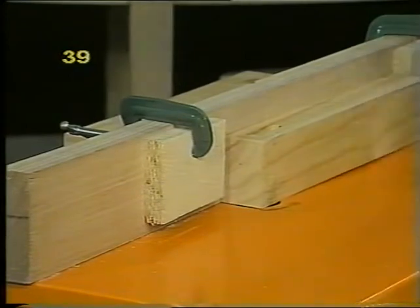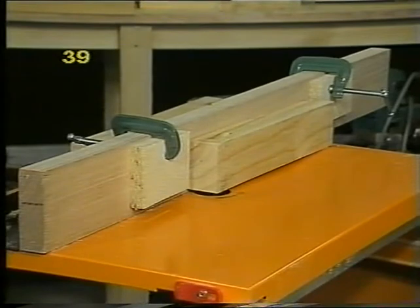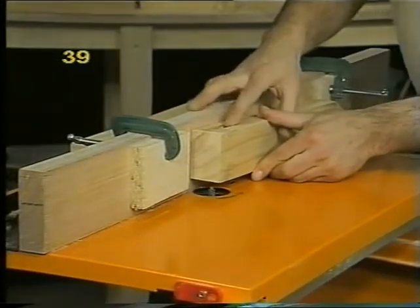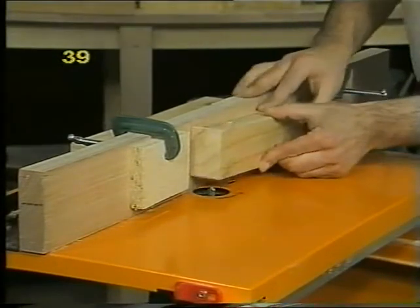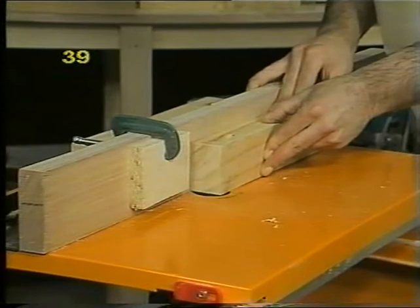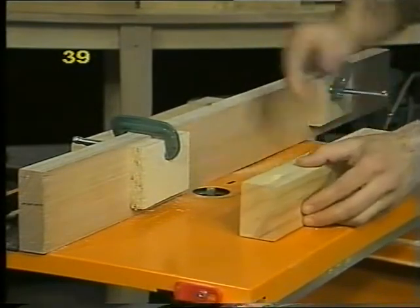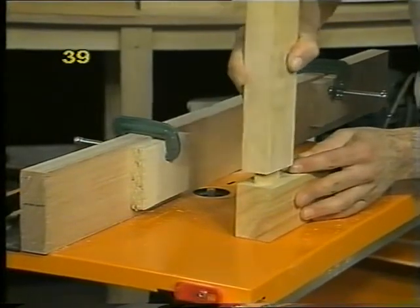Blocks are set, you're almost ready to go. Raise the router cutter a small amount — don't be too ambitious. Don't try to go too deeply in one pass; if you try to make a deep mortise in one pass, you'll splinter the workpiece, damage your router cutter, and have a really hard time. So raise the cutter just a small amount, have the wood firmly against the back block, angle it up, rehearse the cut if you wish, then switch on and make the first cut. That's actually a perfect fit.